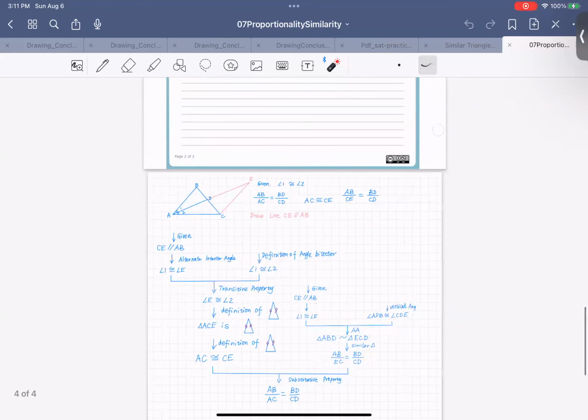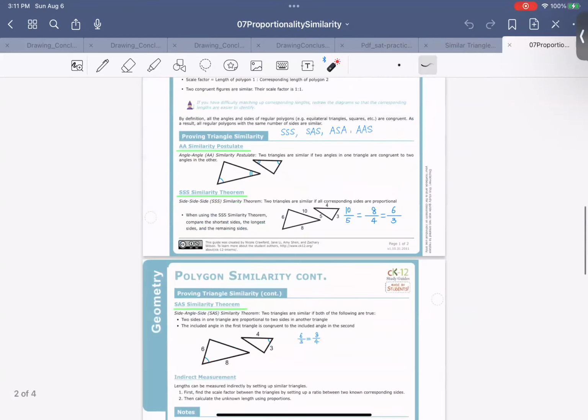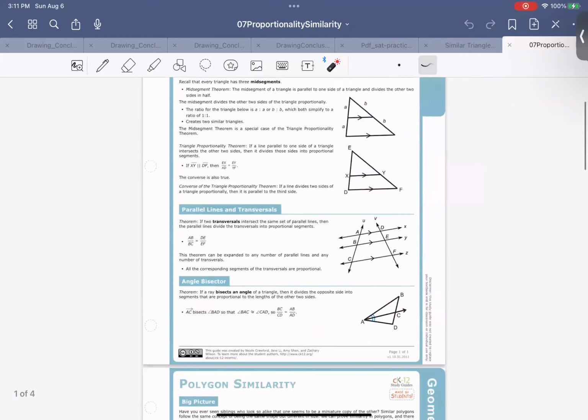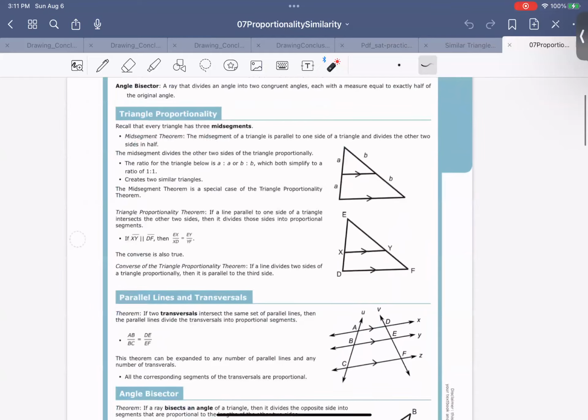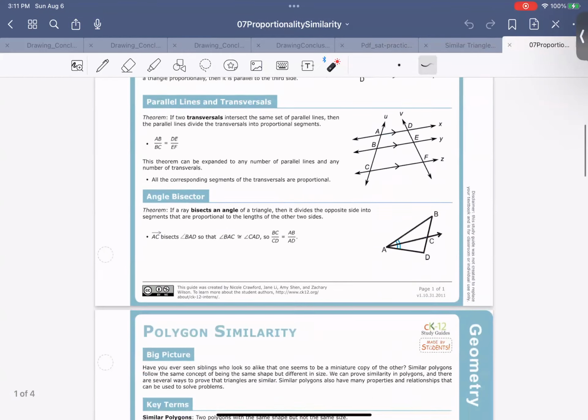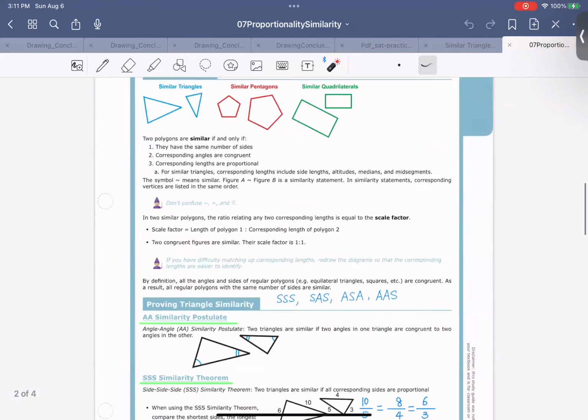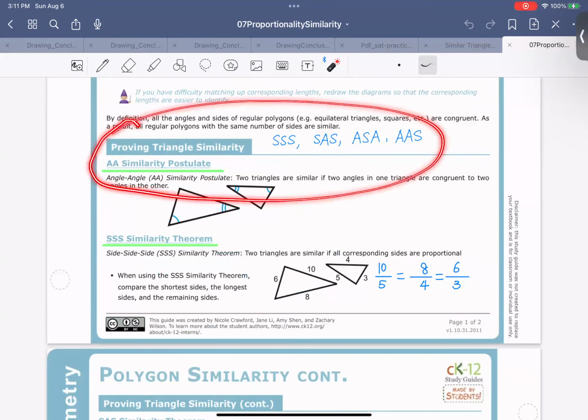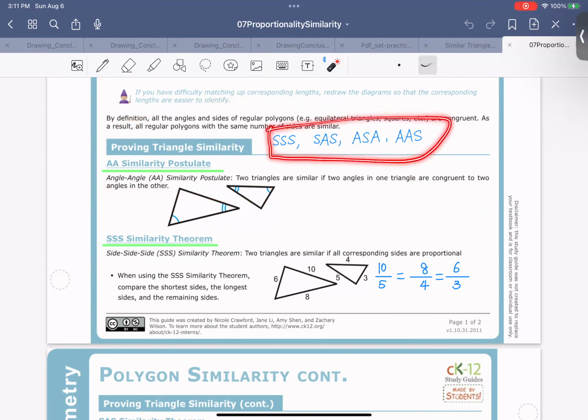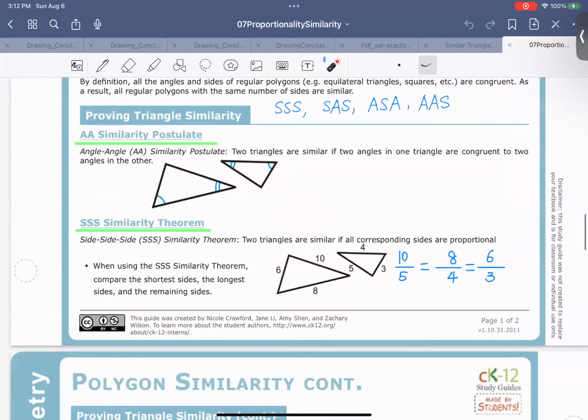That brings us to the topic of triangle similarity. So let's talk about what conditions you need to reach if you want to prove two triangles to be similar. Those were triangle congruency, but for triangle similarity, you are using different things. You are using what is called AA. Look at this.